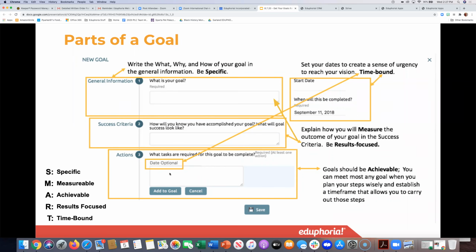This kind of helps you make it achievable, because you're going to break it down into bite-sized pieces. I'm going to do several things to accomplish my overall goal. So this is going to make it achievable. And also, because each one of my action steps can have a date, that's another way that I'm going to make my goal time bound. So you can use our goal process to achieve that SMART goal model, or even if you don't call it a SMART goal, this is just going to be a good, well-written goal with all the features that you want to have.